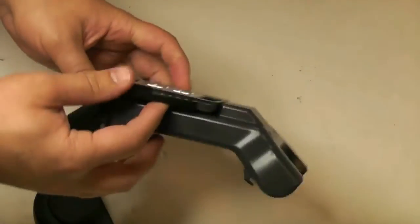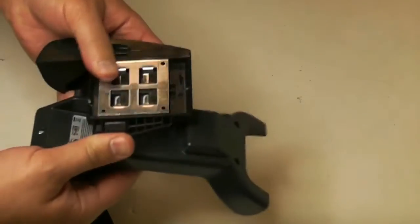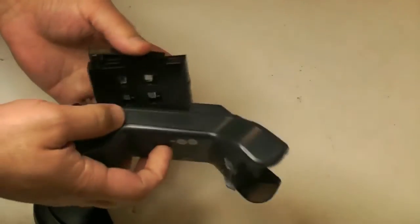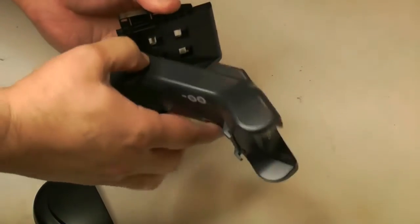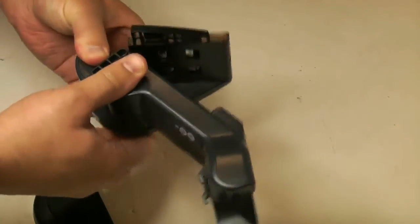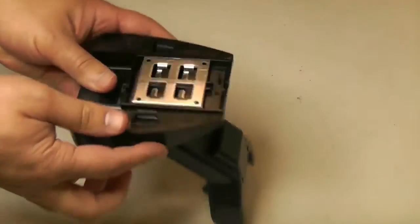Next, remove the other side of the cradle. Reposition the center part of the cradle for the new configuration. And then lock the other wall back onto the cradle.